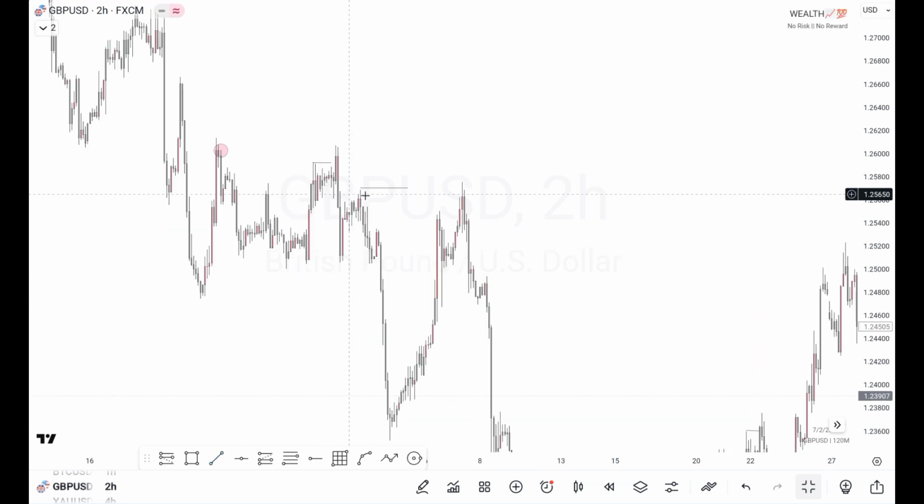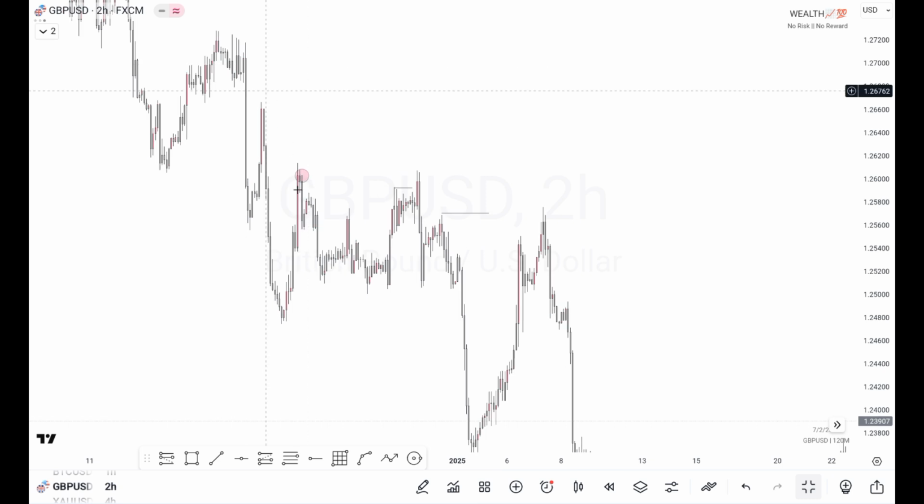Now, one thing you should know is that you can see I'm trading in line with the trend. Can you see, guys? I am trading in line with the trend. I'm not trading against the trend at all. This is always in line with the trend. We have this lower low, lower high, lower low, lower high, lower low, lower high.